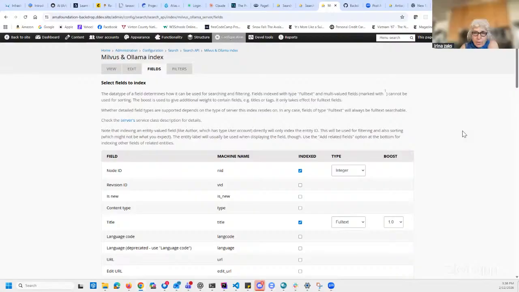Is it similar in any way to what Search API was doing when they were indexing content, but not as extensively, or is it a different concept? It's a different concept because of the semantic nature of the search.